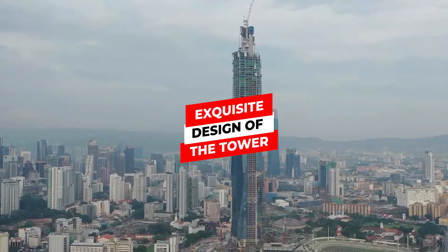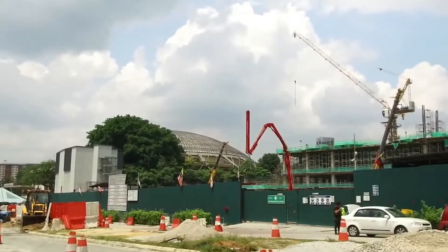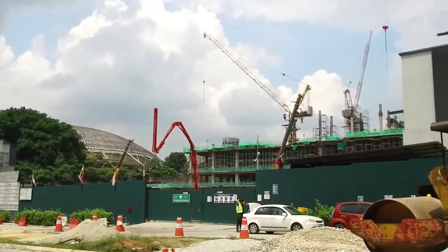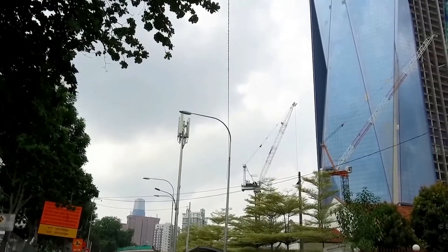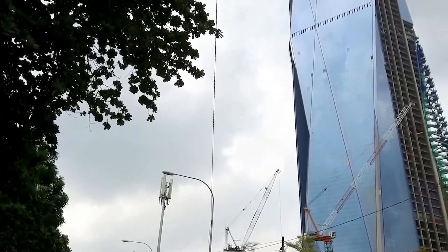The design of the tower is based on the silhouette of Tunku Abdul Rahman raising his hand while chanting Merdeka on 31st August 1957, which was an iconic moment for Malaysians. The spire that tops the building is meant to look like Tunku Abdul Rahman's hand during the chant. It's quite an impressive feat that the shape of this high-rise building commemorates the symbol of Malaysia's freedom.